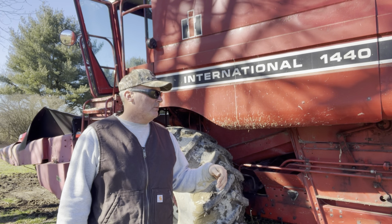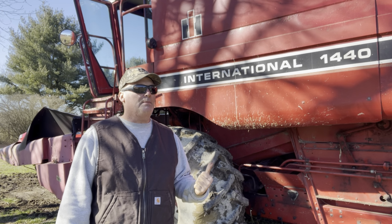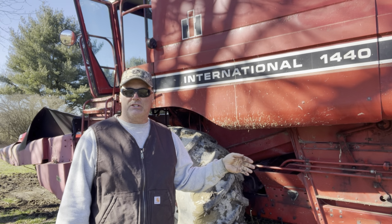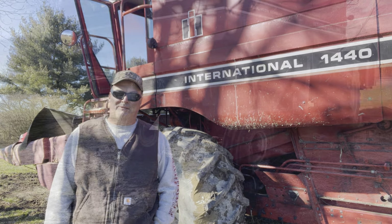And we're gonna head out back to the field and we're gonna get the rest of the corn, and that'll be it for the year. It'll be done. I figured I'd take the combine out. I was gonna pick the corn, but I figured I'd take the combine out and test it, make sure everything's okay since that happened. So let's go and let's get to work.